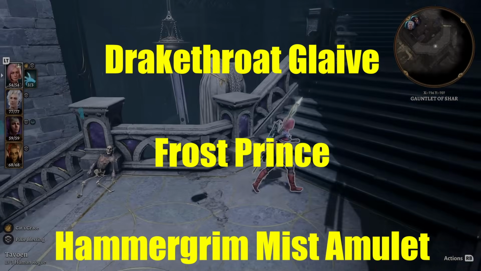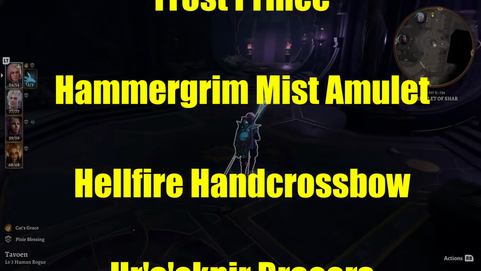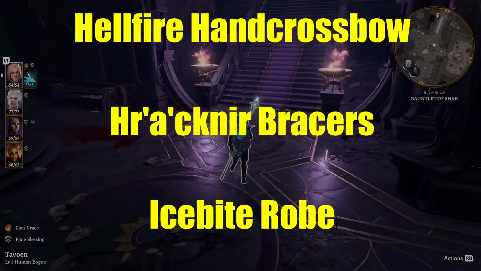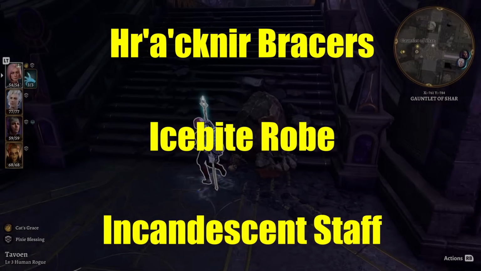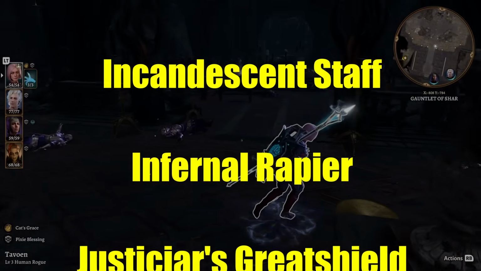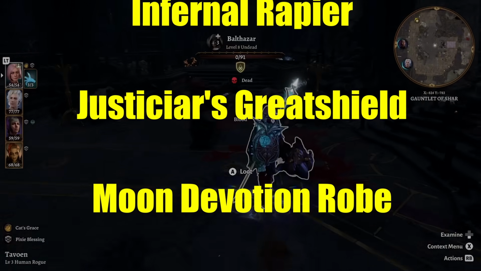And the point is that a lot of these items by themselves aren't good to wear permanently, because, for example, the Hammergrim Mist Amulet gives you Fog Cloud once per long rest, but if you are not too lazy to keep on switching around your equipment, especially on keyboard and mouse, I find it much easier than doing it on a controller, then you can switch these items in and out.